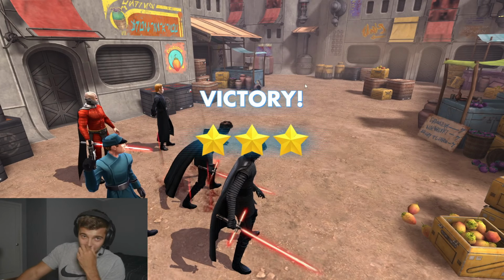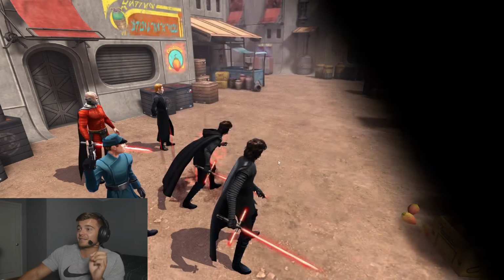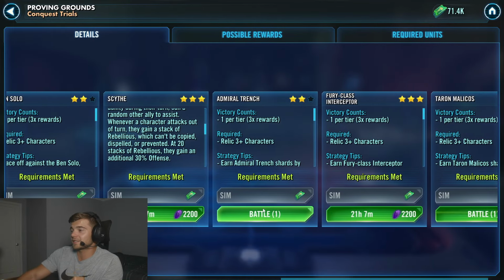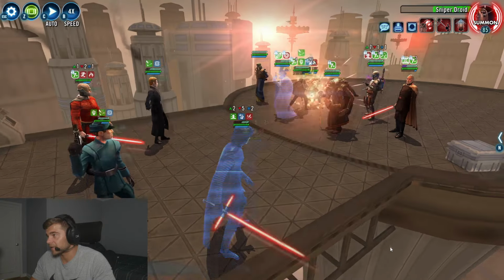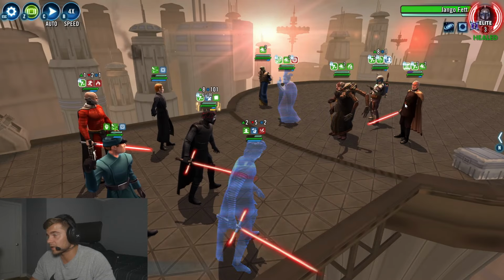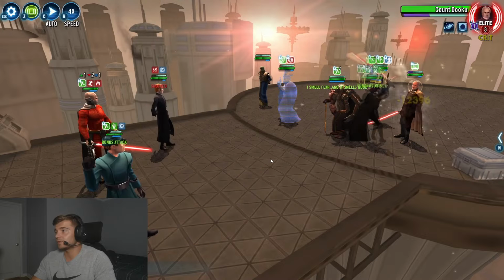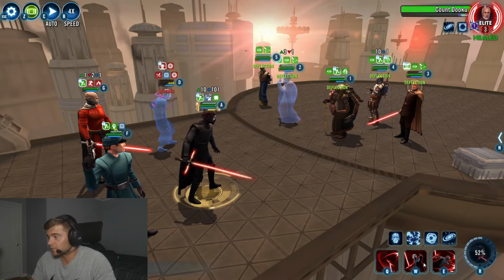So the other thing about getting 3 stars is now I can sim Scythe. I don't need to basically do that anymore. Get him out. All right. Now the sniper droid's gone. Oh, yeah. All right. So I don't think we're going to be able to 3-star this one, unfortunately, but that's okay.